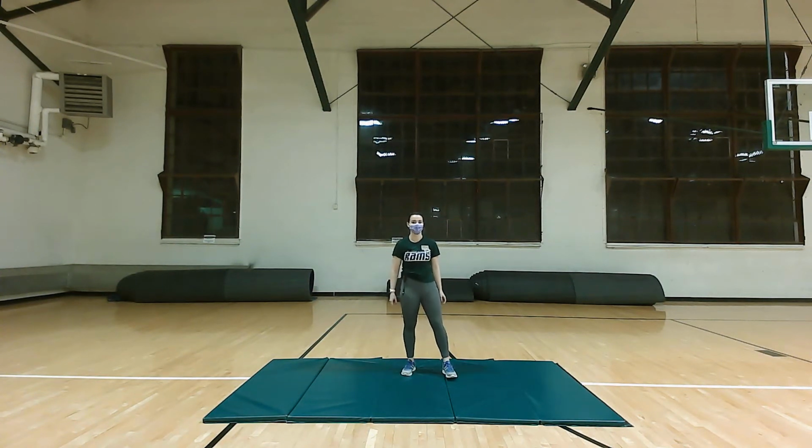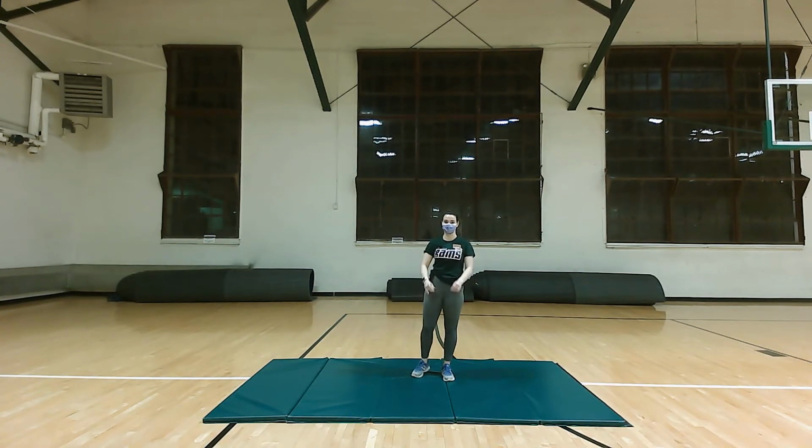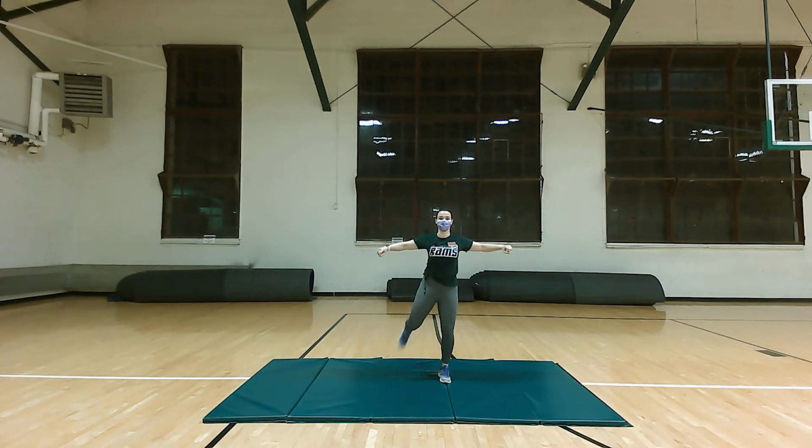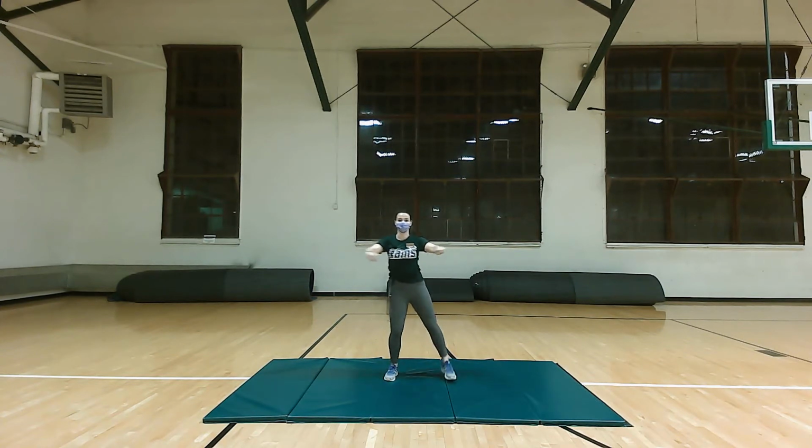So we're just going to start by doing some hamstring curls and pull aparts. So you're going to want to pick your foot up to your glute and get it as high as you can, and at the same time use your arms to pull back. So we're working those hamstrings and the upper back. Just feel this a little bit.